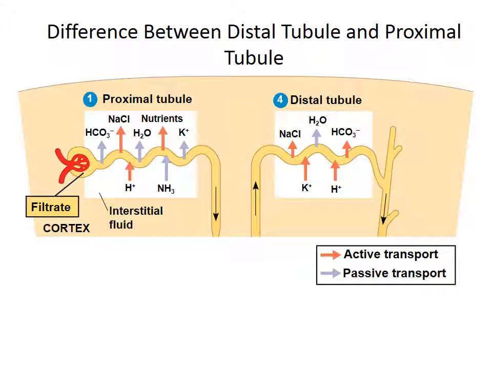In the distal tubule, we're more selective. The sugar is already gone. We already took it out earlier, so there's no sugar being absorbed in the distal tubule. The only thing that we are going to take back is, of course, water. We're always taking back water. And every time we take sodium chloride, we're going to be pulling these protons with us, and we're also going to take out some bicarbonate so the protons and potassium ions can move into the lumen, or the filtrate, of the distal tubule.